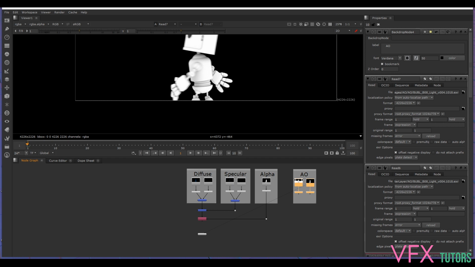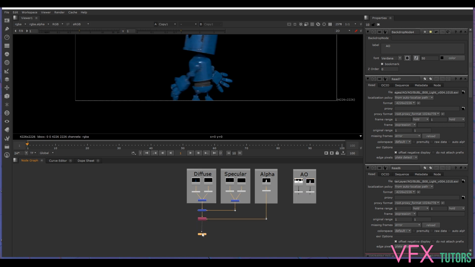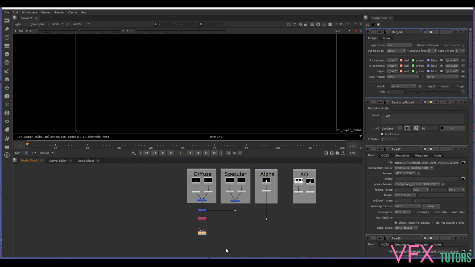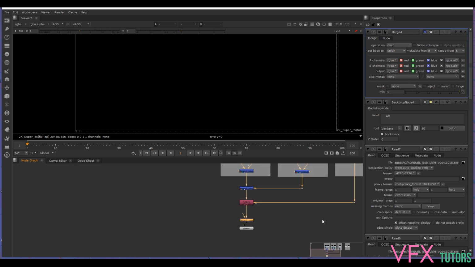Cool. So we've got our ambient occlusion pass. To add this to our comp, we're going to add another merge.